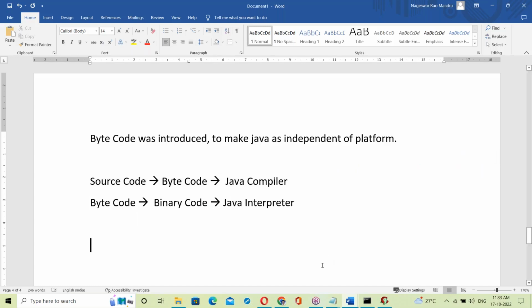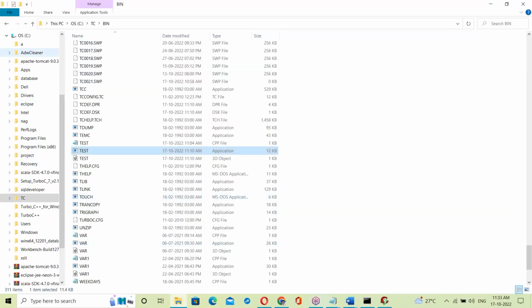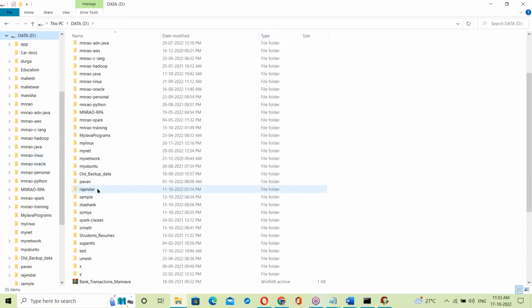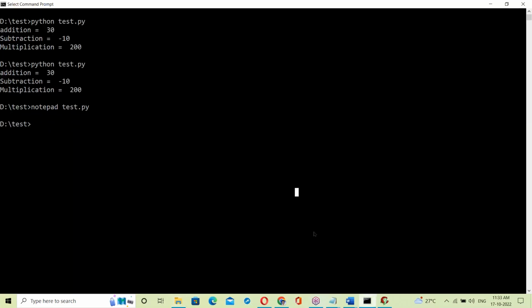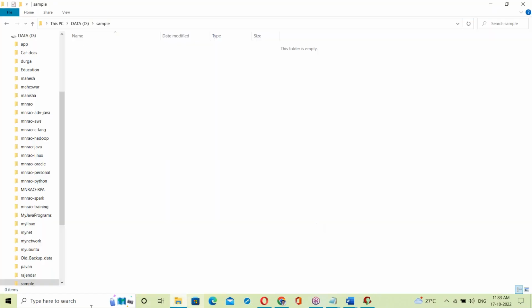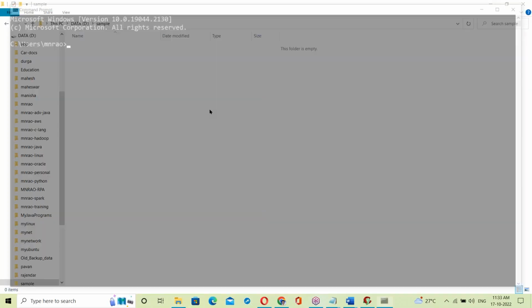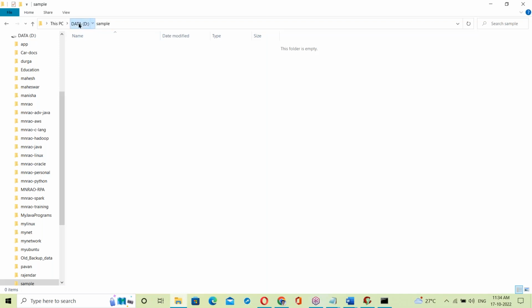Let us see a Java program also, like the Python example. In the D drive, suppose a sample folder. Once we exit, closing the terminal, open a command prompt. From the command prompt, go to the D drive sample folder. D colon, taken to the D drive. Then CD to change the directory to sample.